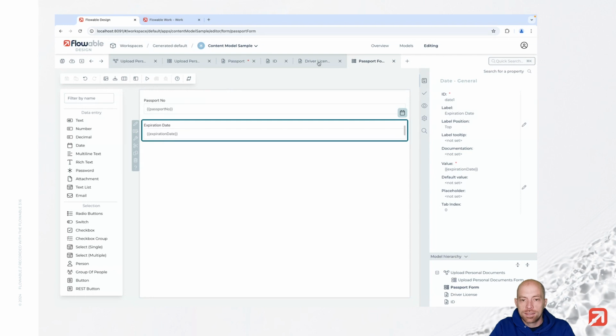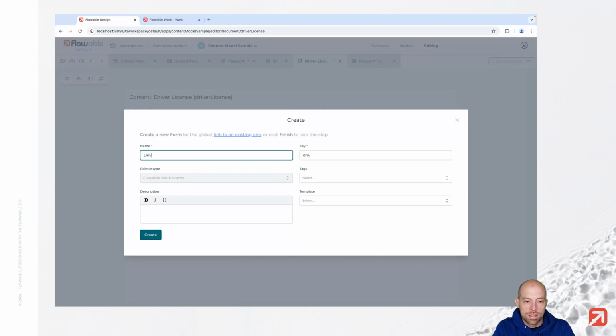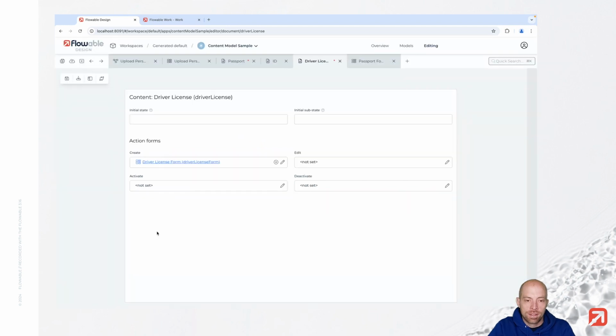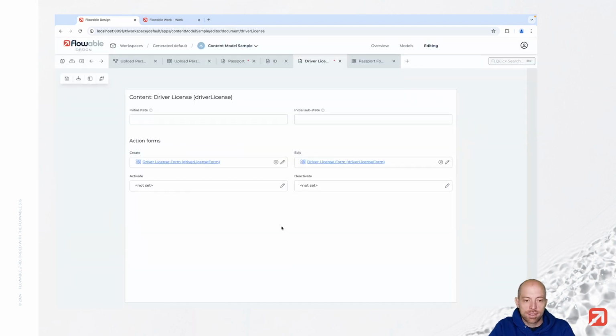Now next, we are going for the driver license, for example. There we are doing the same things. Driver license form. And we add that as a create and also an edit form.